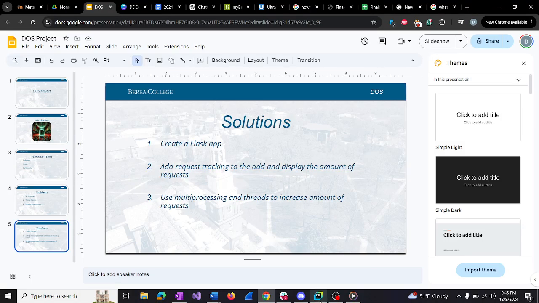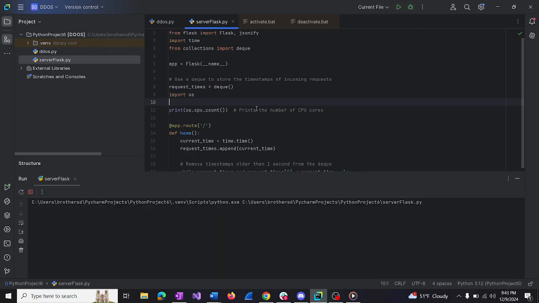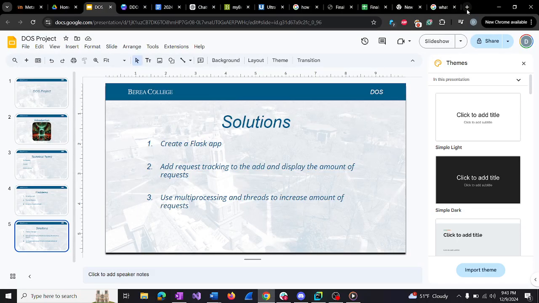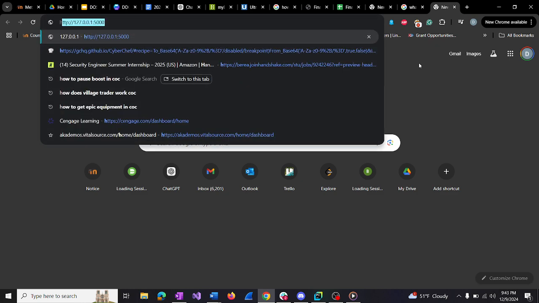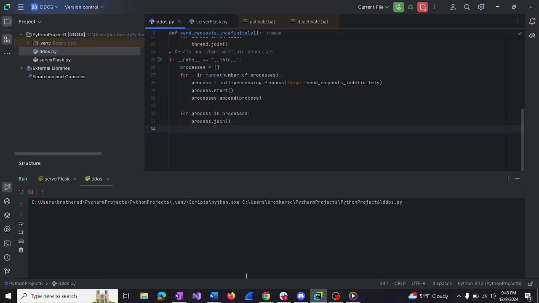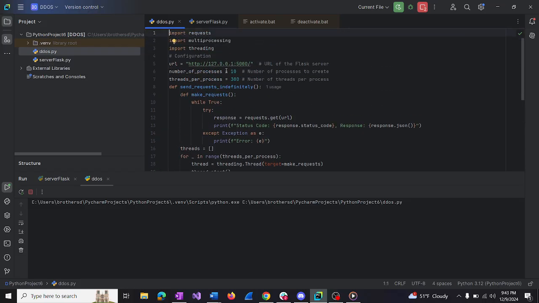So let's go ahead and get into the actual application here. We need to first run this Flask app. So it's running. There we go. As you can see, Hello World, it's tracking the amount of requests. If I increase this a lot, it's refreshing, and it's getting those requests. Now we're going to DOS it. This is going to be interesting because I don't know if this is going to stop the recording or not, because we have a massive amount of requests going.